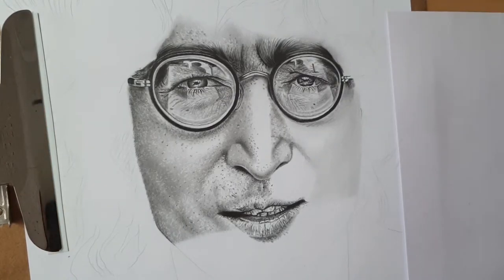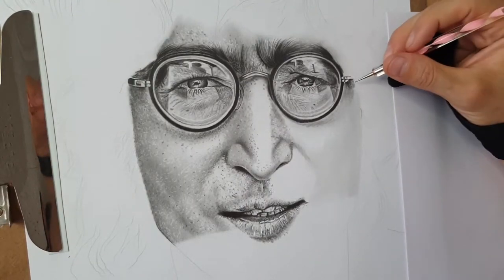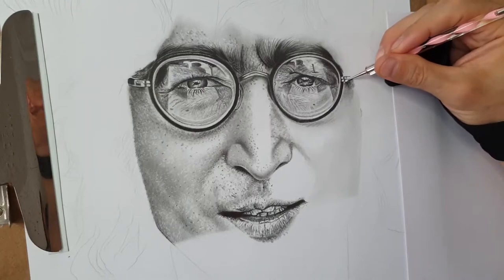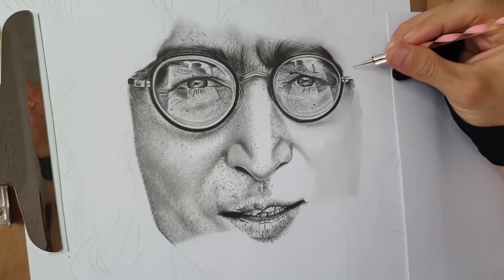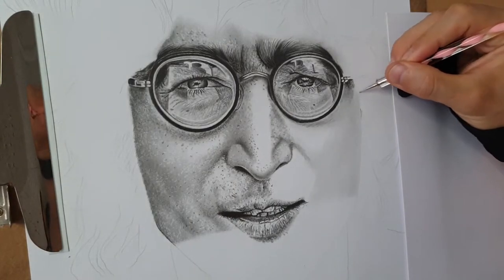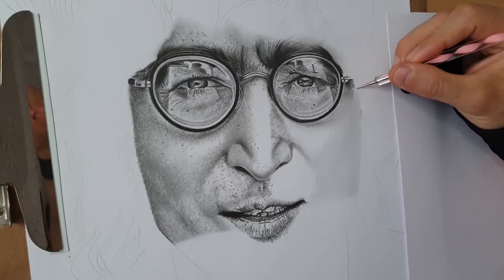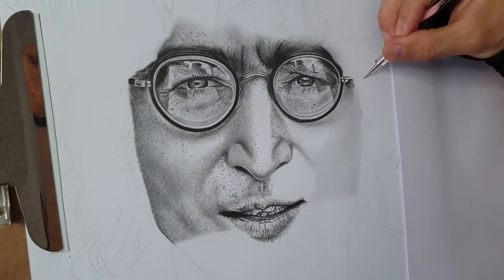Here I have parts of the hair to draw, so for this I'm going to use a dotting tool. If you don't know about the dotting tool, I have a tutorial in my art supplier presentation. With the dotting tool, we help make realistic parts of the hair so we can continue with the drawing. I'll explain how to use the dotting tool to draw like a professional artist.